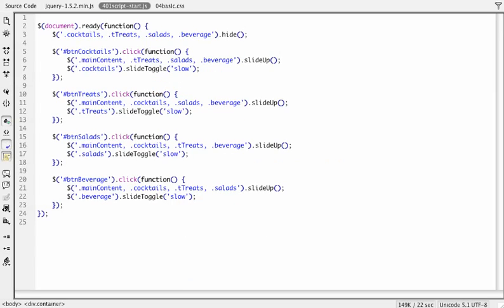And just to reiterate what the slide toggle does, the slide toggle method, the one that we're using right here, it animates the height of any matched elements. This is going to cause whatever is underneath to either slide up or down, appearing to reveal items that are hidden or concealed. And this can be really useful for creating the type of animation that we did in this exercise, because it creates something that has an on and off type of behavior, which is a great way to display something like what we're looking at here.